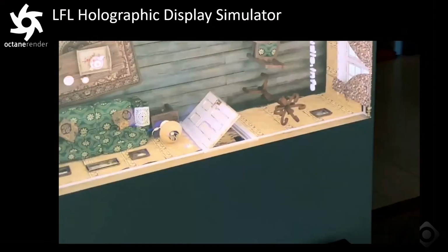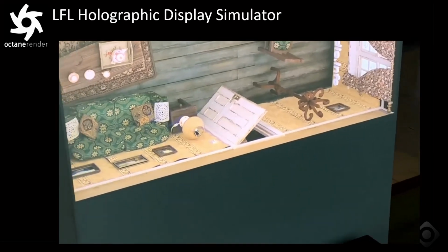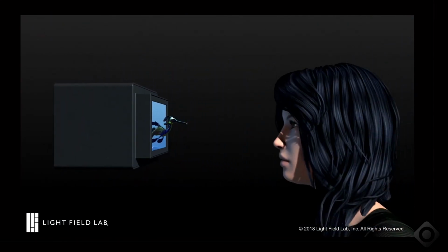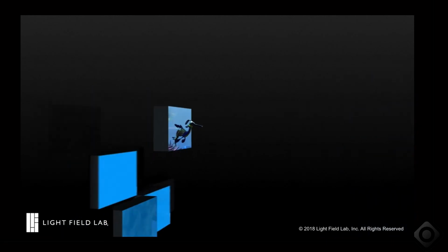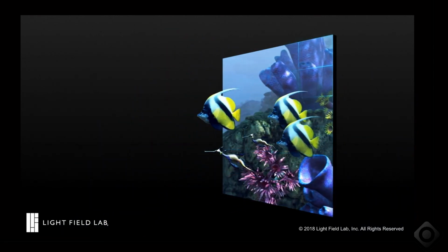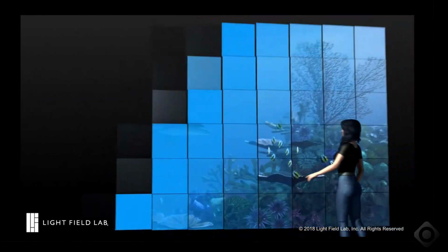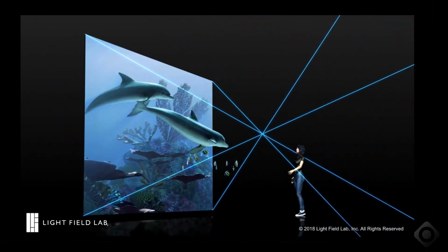There's only 1 or 2 of these displays currently built at Lightfield Lab in Santa Clara, but if you can make an appointment and want to see it, I highly recommend it. The display is 6 by 4 inches today, but you can chain them together to any size, and the more you chain together, the larger the holographic surface is, and the depth increases. I've seen them myself. It's more than retina resolution. There's something quite remarkable about seeing a true light field where your eyes converge correctly. This is something I've never seen in any device.